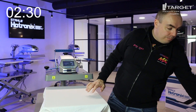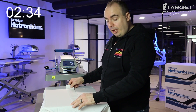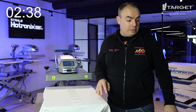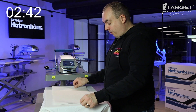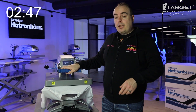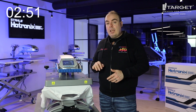Now that's nice, flat, and warm — get your back print. Again we're going to use neon inks; we've got the same pink and yellow as the front. These are the exclusive Target fluorescent mixes available exclusively on custom.targettransfers.com. Pop your release paper over here again, slide it back under, 10 seconds, medium pressure, 160 degrees centigrade.